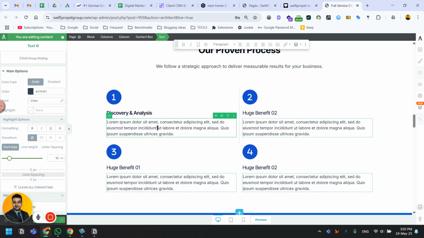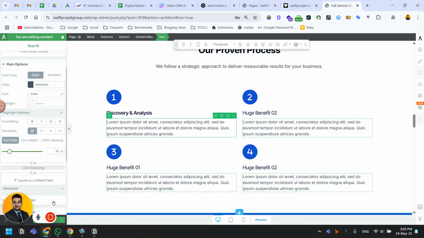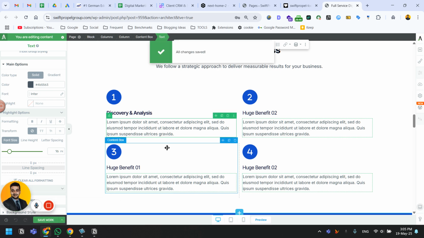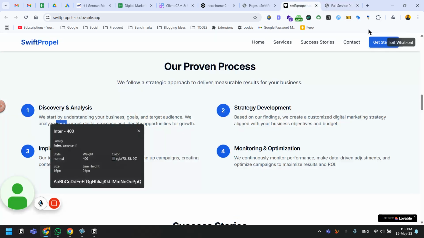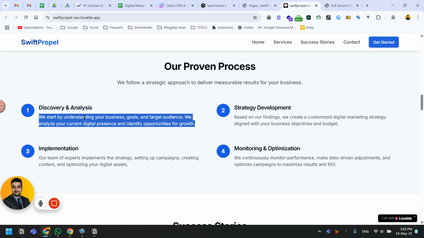Okay, let's check the color. 4B5563. Okay, let's change the color also and save it once, because if you don't save it, it can disappear. Now we can exit the font panel.